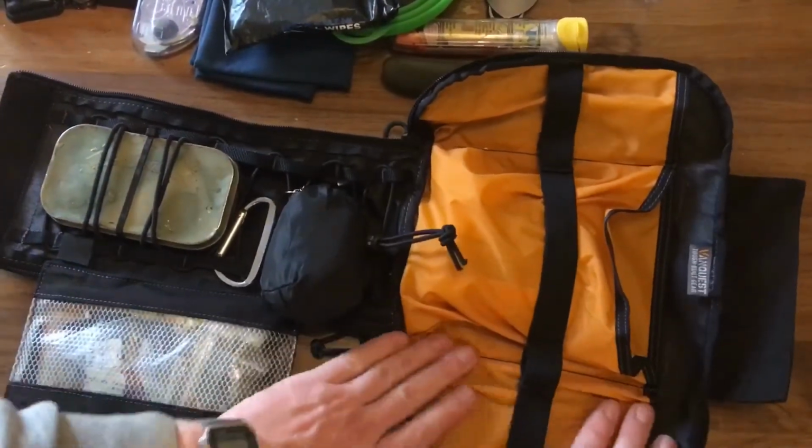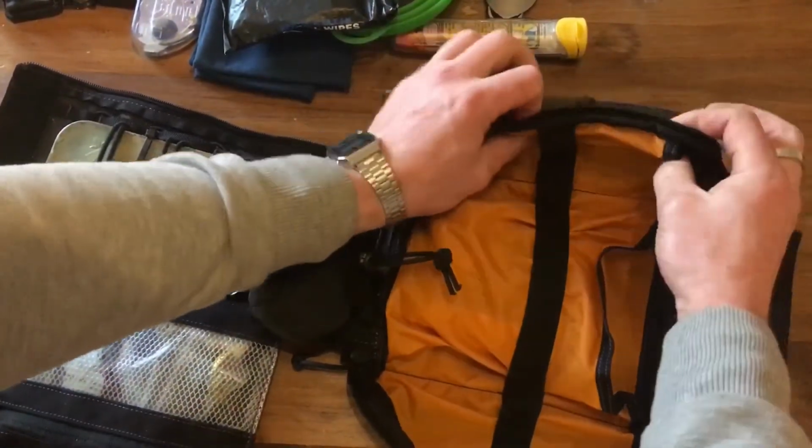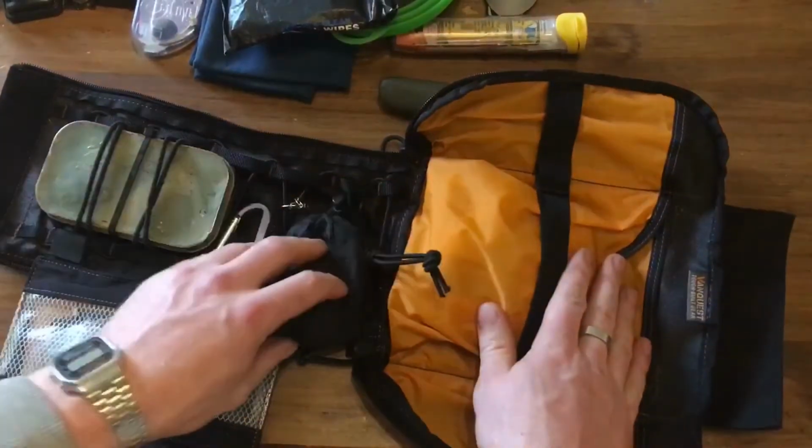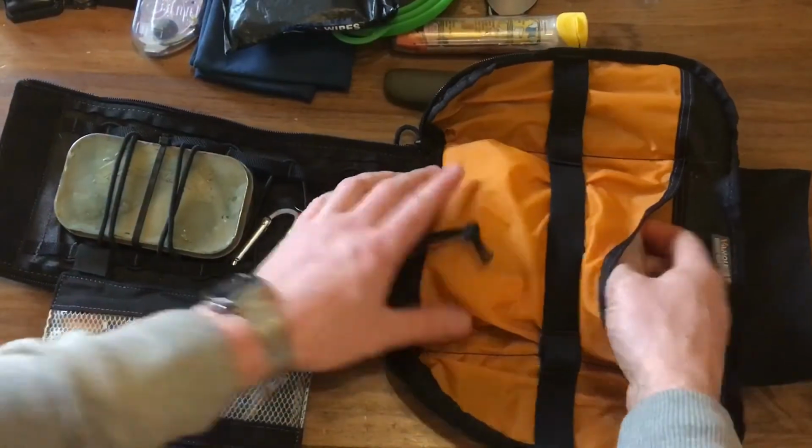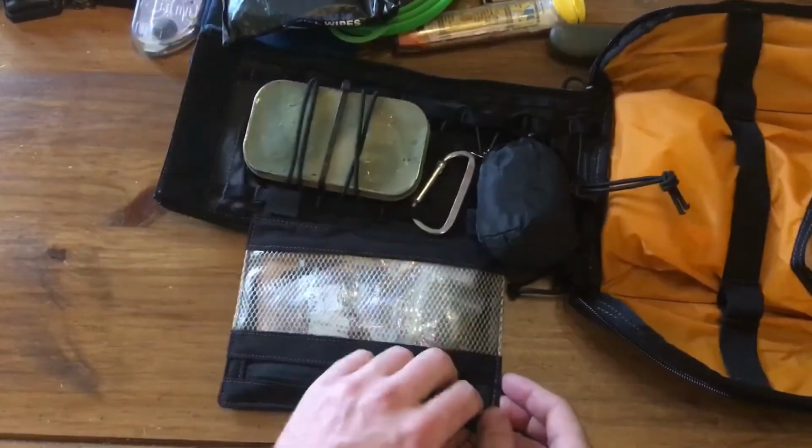Have I got everything? Have I found everything? I did have a fork in here somewhere, but I think I took it out, which is a bit of a shame. So I have a little cut down fork as well that I keep in here. Oh yeah, we'll show you in this bit as well.